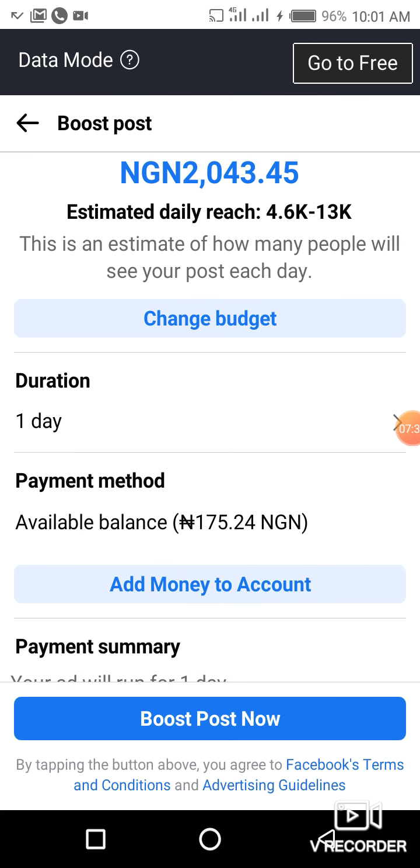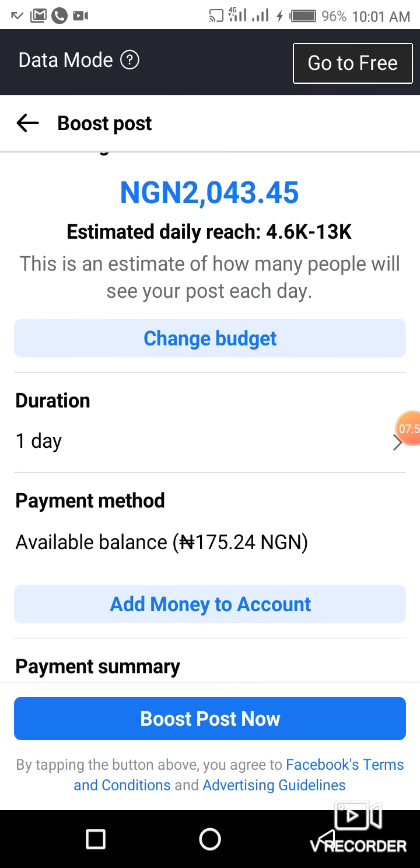It was because of the ad that I have done before, and not on this particular platform, not on this particular page. In as much as I am the owner of this Facebook account, if I open any page, if I have any money on it, the money will reflect on any advert, on any post that I want to boost, any post that I want to advertise. So that's what you're seeing.